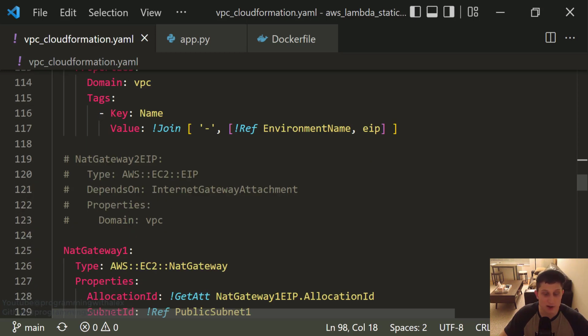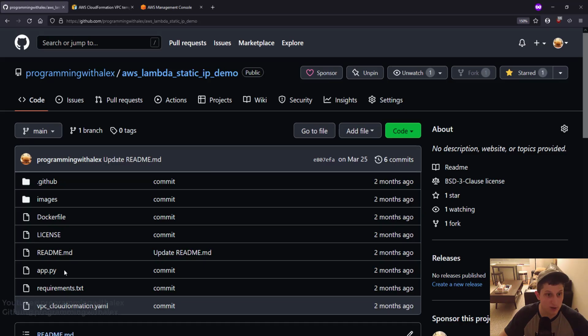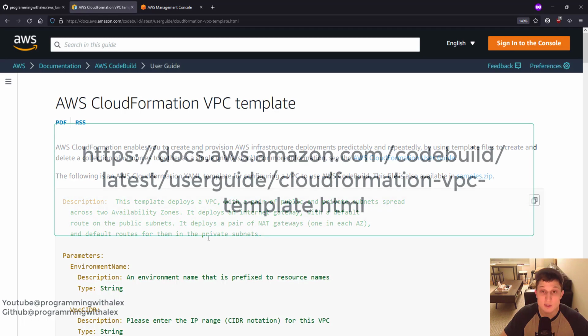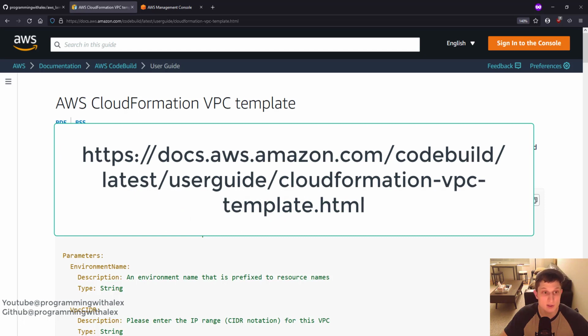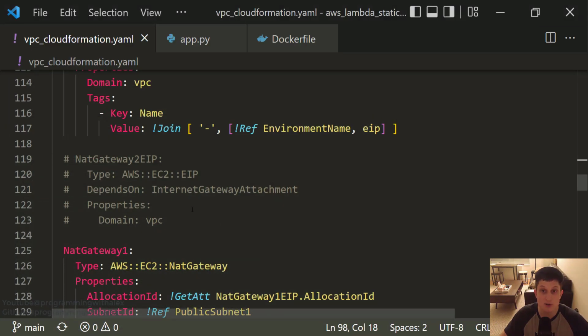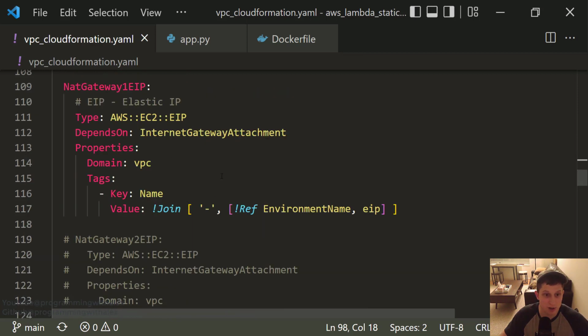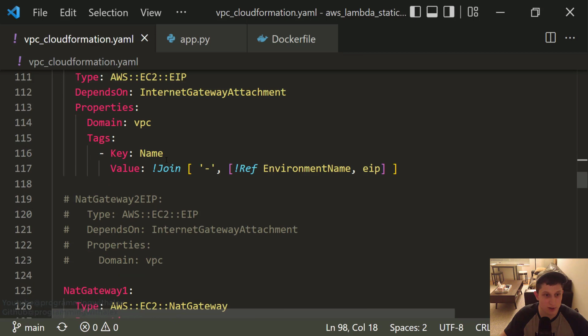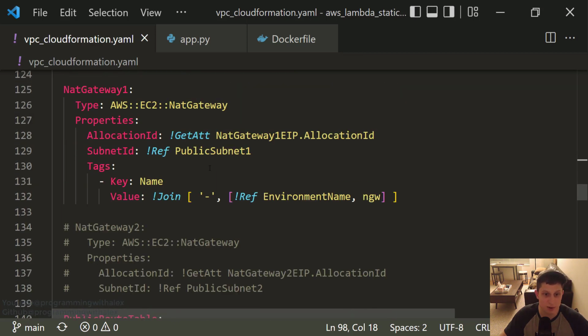We have this second one down here because this template that I'm pulling from right now comes directly from AWS. Right here, I'm just copying and pasting this, but I made a few modifications. You can refer to this template if you want direct from Amazon, and I'll also link it in the description. But here, we're not using a second public subnet, and so we don't need a second NAT gateway. That's why you see some of this code commented out. So we create the Internet Gateway attachment. Scrolling down, we create the NAT gateway, referencing the public subnet 1, and we're giving it the name NGW.